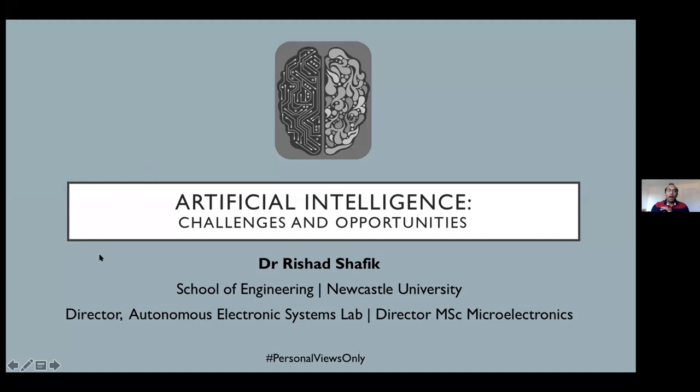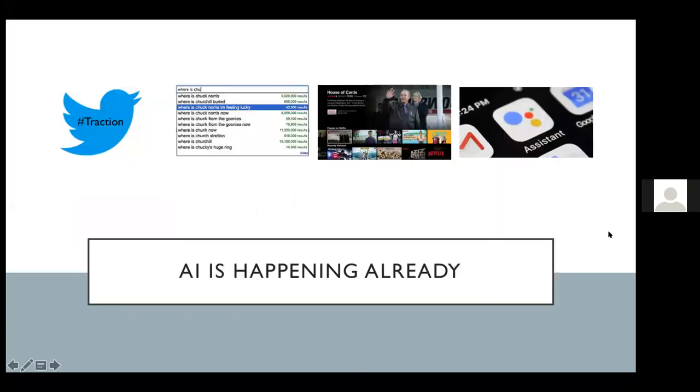I'll be doing something daring today, which is going through the very basics of artificial intelligence. I'll go back to the roots of why we have artificial intelligence in the first place, and I'll try to define it. Then, once I have the platform ready, I'll talk about some of the research we have been doing here at Newcastle University. I've been privileged since I joined Newcastle in 2015 to have a team of about 17 PhD students and about five research assistants, and also some funding from different agencies.